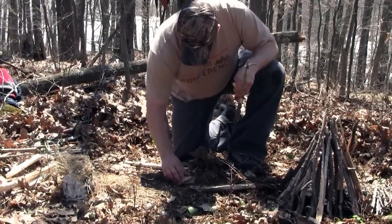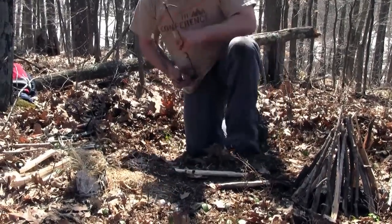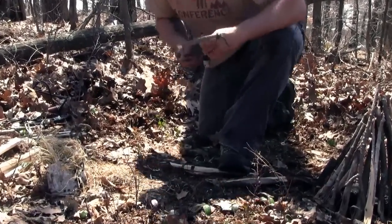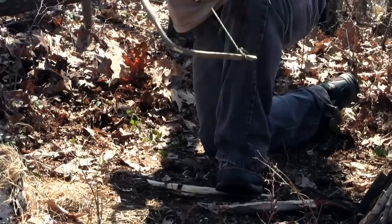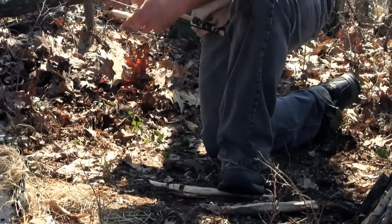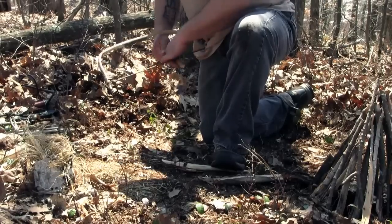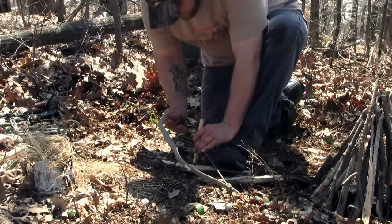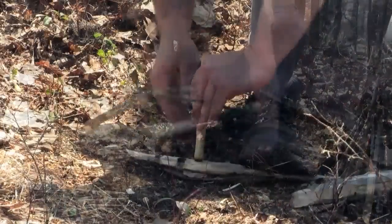have this to catch it so that'll keep it dry enough. So you put your left foot on the fireboard so it doesn't spin, and you want to lean forward. So once you get this, we'll redo this here. So you have your spindle and you put it in the impression that you made, and we'll just start burning the hole, but this will give you an idea.